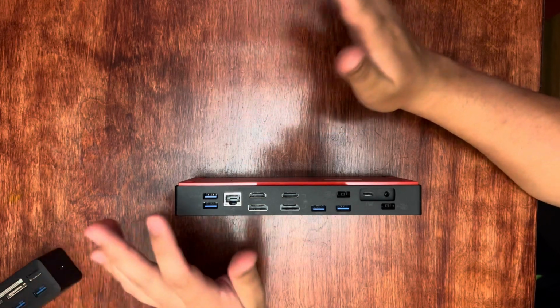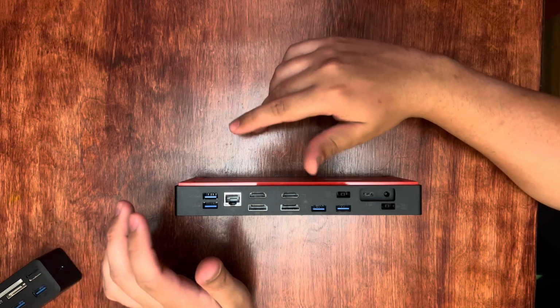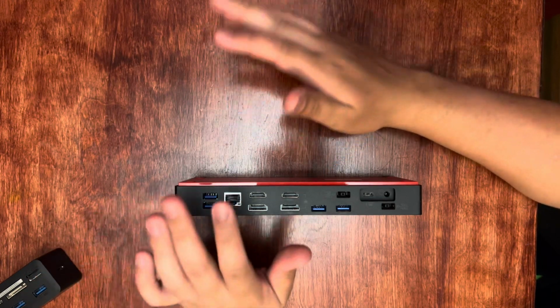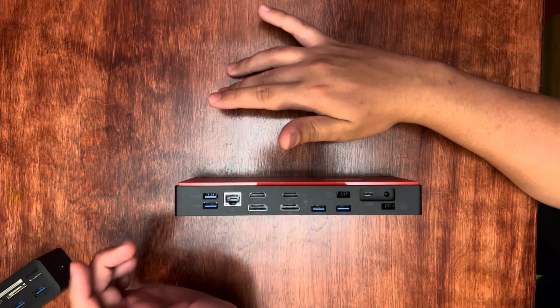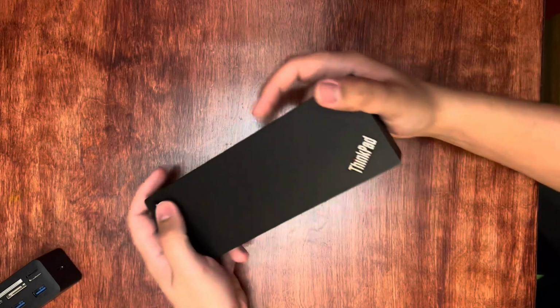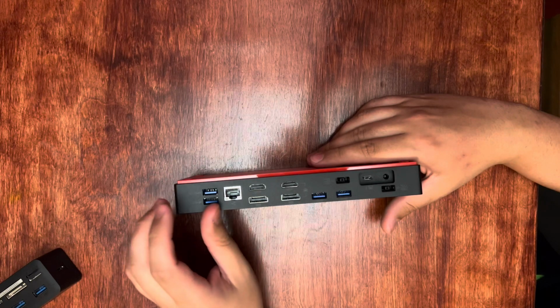Again, I don't have an M1 Mac here to test it out at the moment, but it is definitely worth a shot. You have to look into it more, but I've read a couple of places online that, yes, this does work with the M1 MacBook Pro. So this specific one, again, for $320, I think it's not worth it.